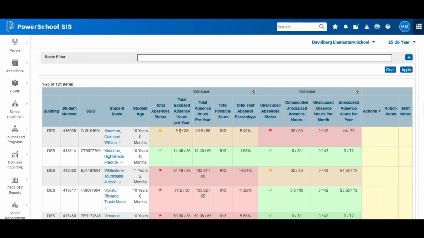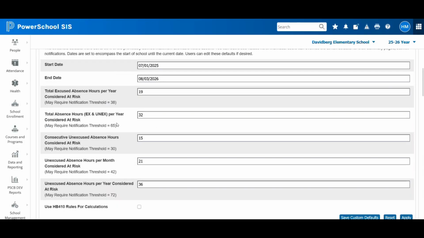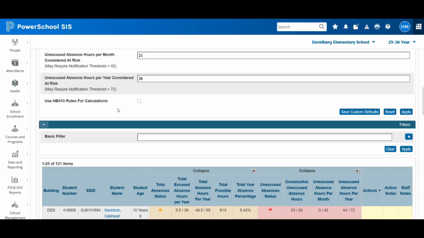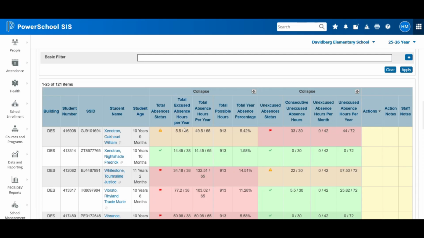So if you want them to start popping up showing that they may need notification, you put that number right here. 30 is your denominator for the notification threshold, just so those kids are always on your radar.